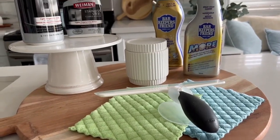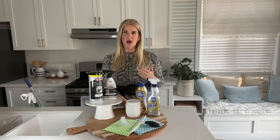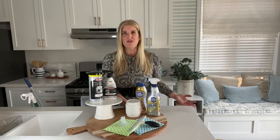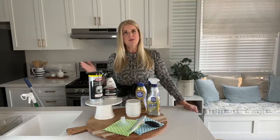It works really, really well on most non-porous surfaces. You want to avoid certain things, though, like marble and granite or your non-stick cookware. That's a no. You also, and this is important, want to only leave it on your surface for about a minute, or it may stain or scratch. So that's kind of nice though, because that means you have to just clean it up quickly. It's not like you have to sit it there for 15 minutes and let it work its magic. Every time I do a segment in this kitchen, Trace, that goes in the sink the night before. I give it a good wipe down, and then you give it a really good rinse. That's the other important thing. And it works its magic. And you also may want to wear gloves. They do recommend that you wear gloves when you're using it as well, but it's 100% worth it.